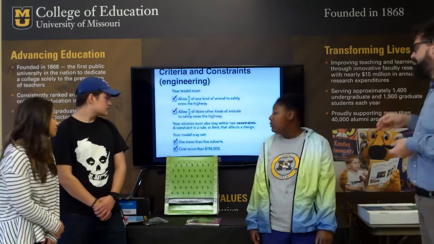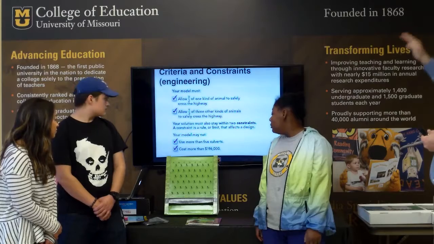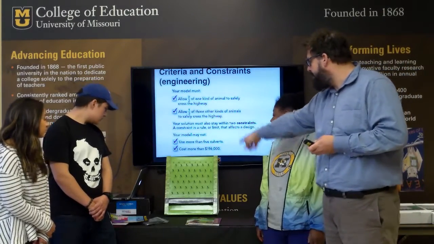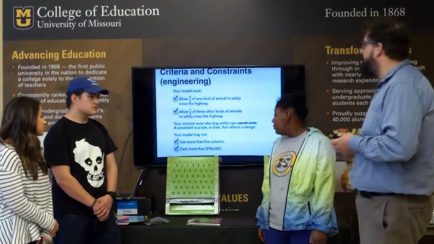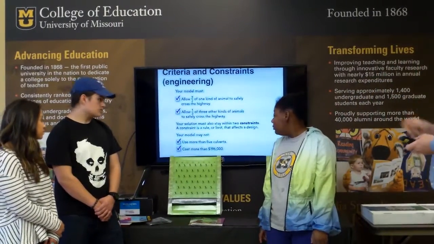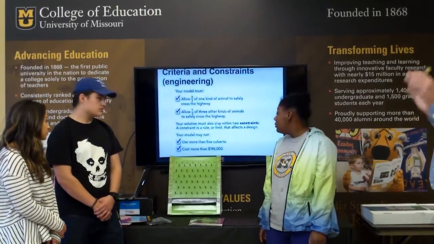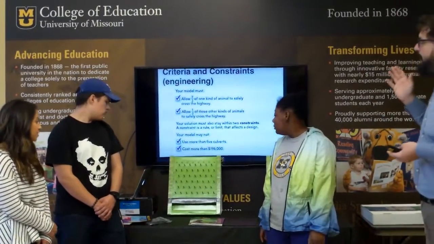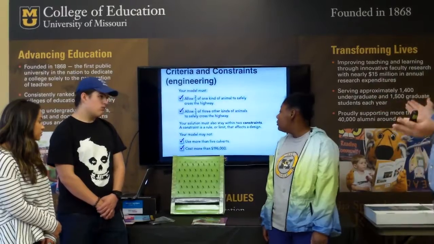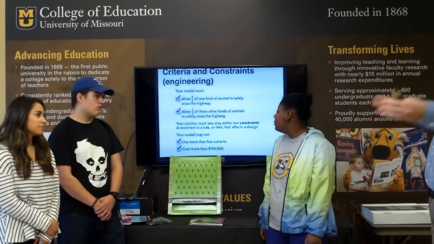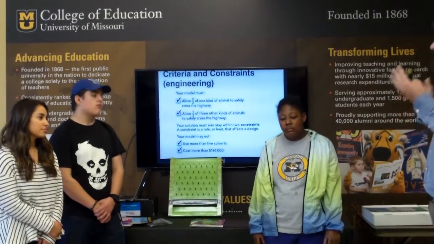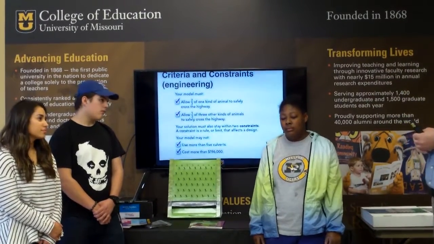In our case, we'll have 4 animals crossing our highway. You see here the little highway model, the black street and the traveling paths of the animals. Two-thirds of one animal have to survive, and one-third of the 3 others have to survive in order to be successful. You cannot use more than 5 tunnels. It's just not safe enough for a stretch of highway to have too many tunnels underneath it, because otherwise it might collapse. And you have a limited budget.